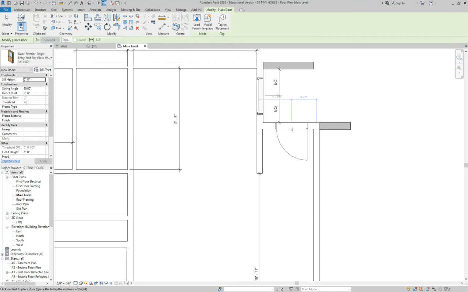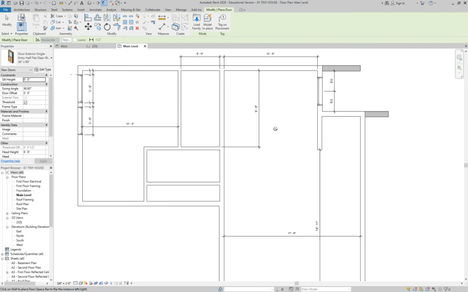And now if we look at our cursor, do you see that it's ready to put in a door? With the door, if you see a no sign, somebody in a class once said they saw a Ghostbusters sign on their screen. That typically means no, but I love Ghostbusters.